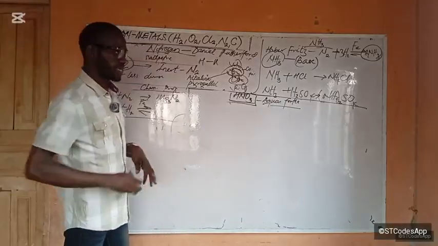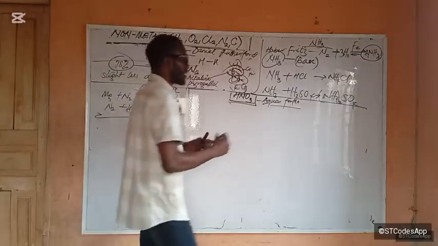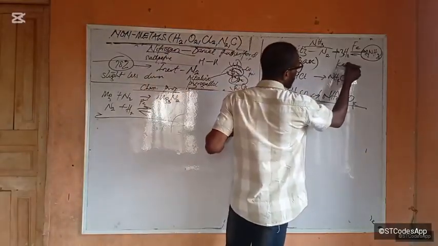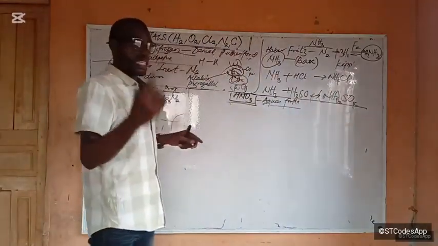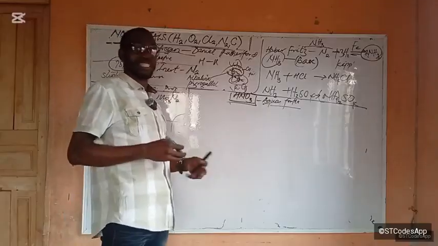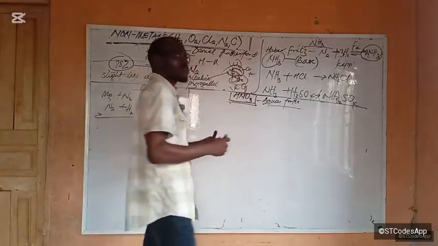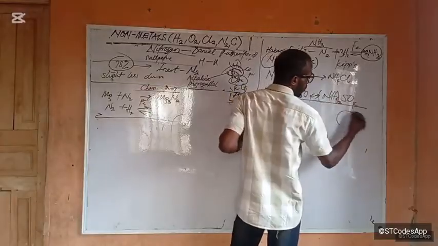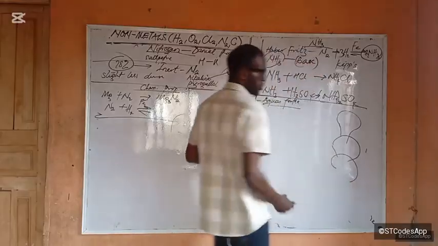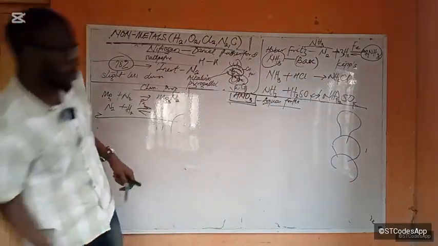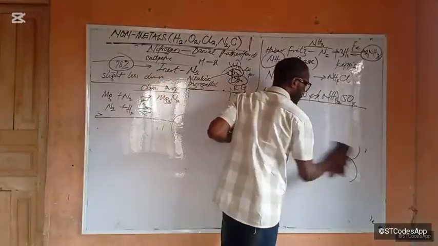Fountain test experiment. There's something coming to my mind that I feel I should mention. Gibbs apparatus is used for continuous supply of a gas. In the laboratory, when a continuous supply of a gas is needed, Gibbs apparatus is used. Don't forget. Gibbs apparatus just comes in layers like this. I don't know why I mentioned it, it kept coming to my mind.